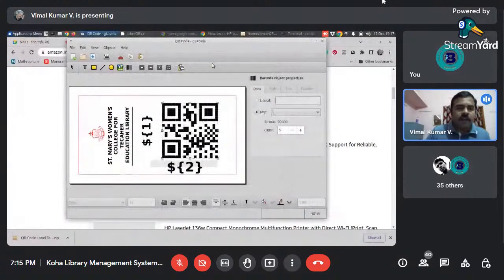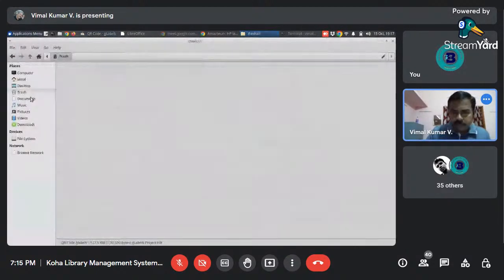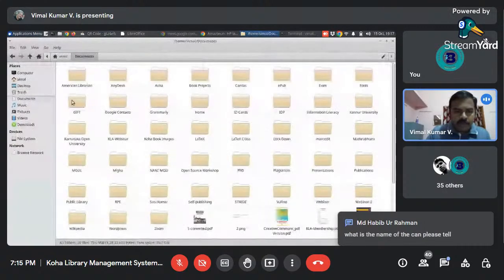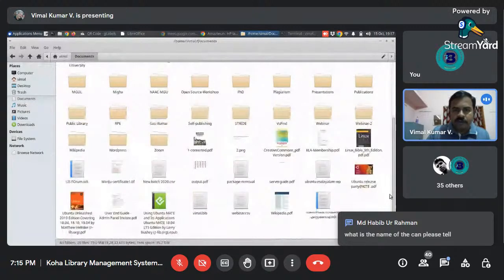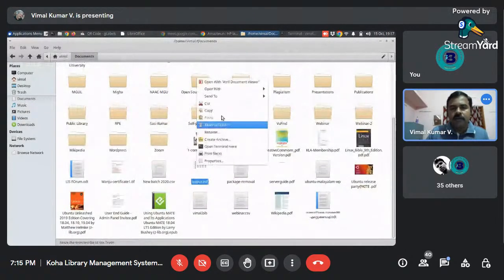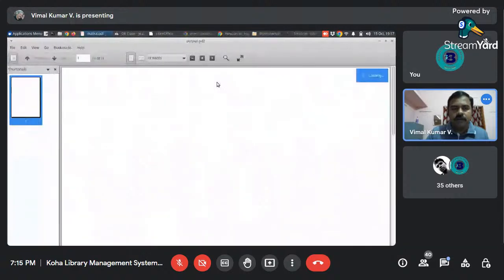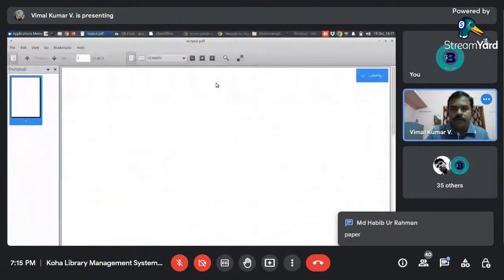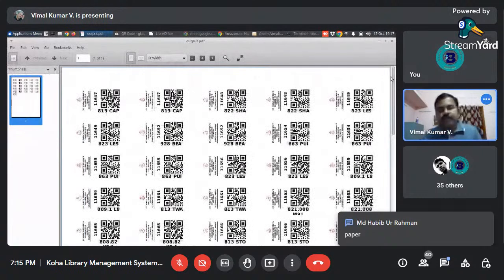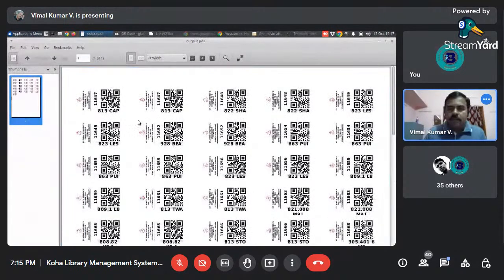Okay, I will show you the output in PDF format. See this one. After printing, we can peel the sticker and paste it on the book.